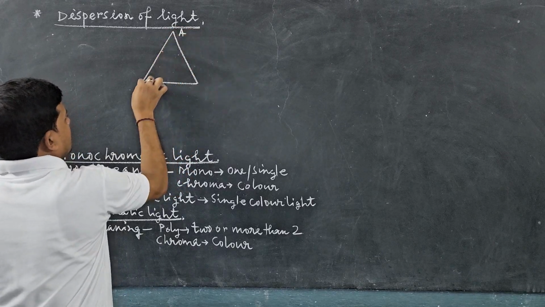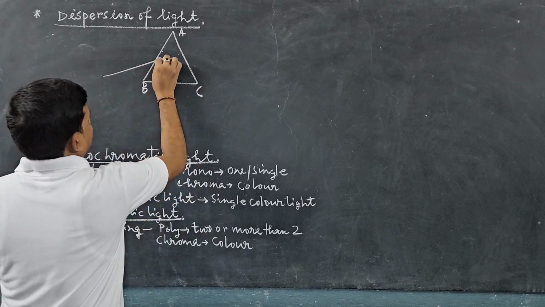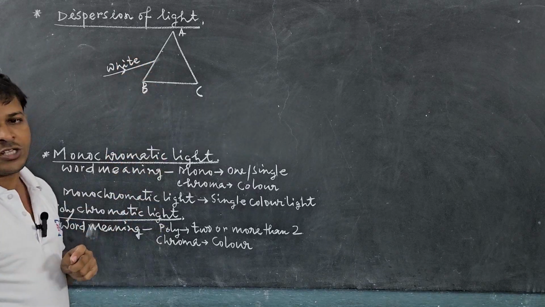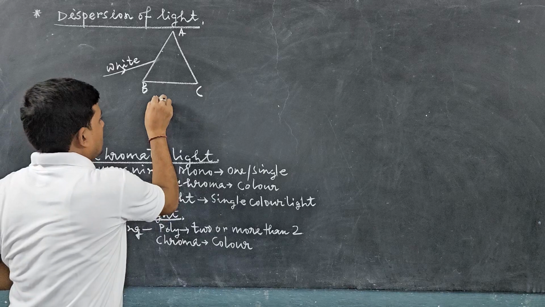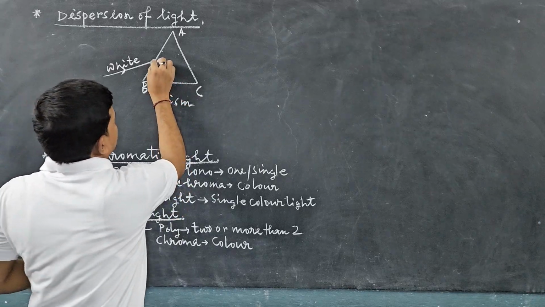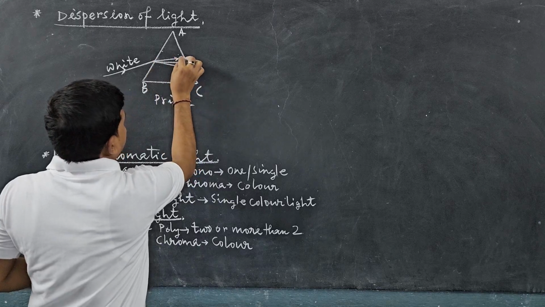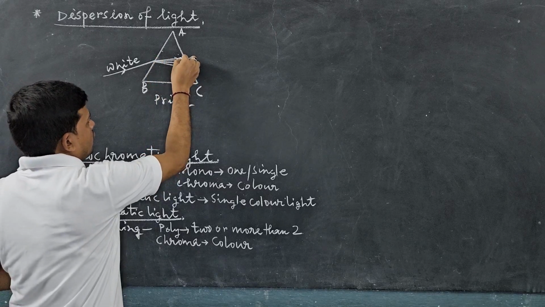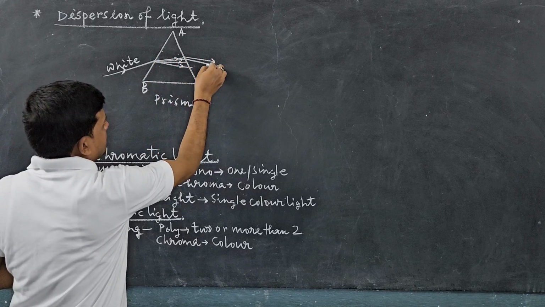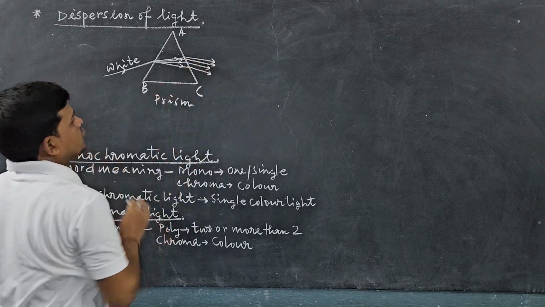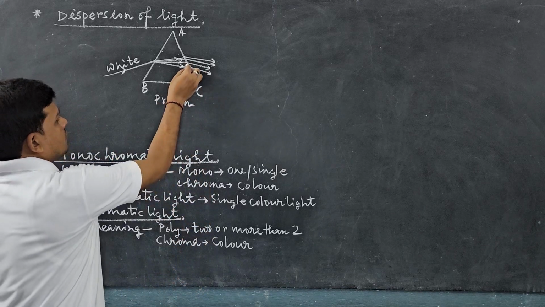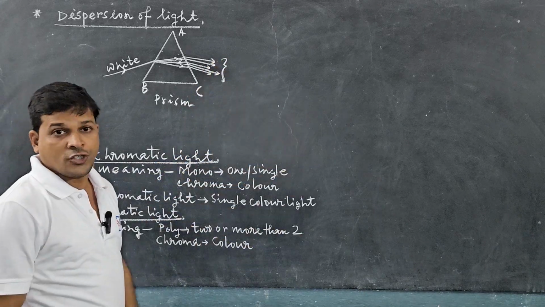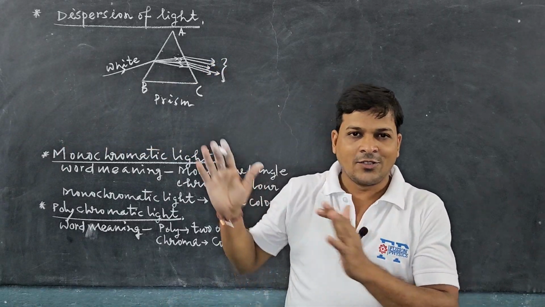This is one face of the prism. Let ABC be one face of the prism. A polychromatic light, here we consider white light, falls on the refracting surface AB of the prism. Then what happens? We see that the white light splits into its different component colors, and a number of component colors are obtained through the opposite refracting surface AC of the prism. Another light ray is also here. That means a band of colors is formed after passing through a prism.